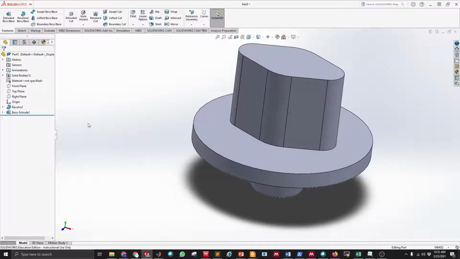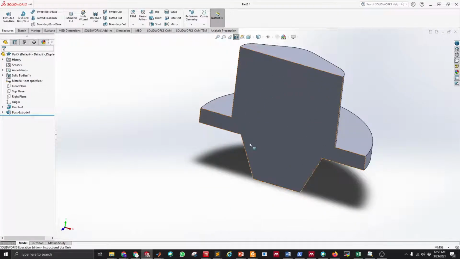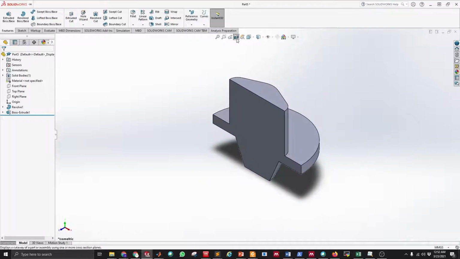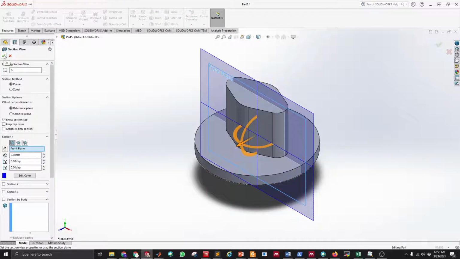Okay, again, I'm gonna use the section view using the front plane so I can see inside the material. To activate this, I just select the front plane, then I click in section view, and then here in OK.